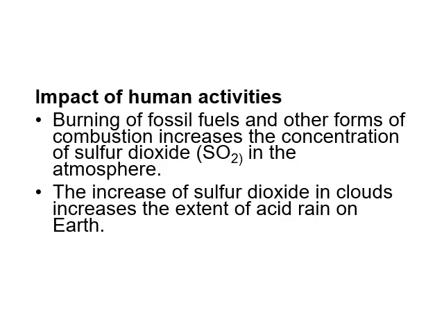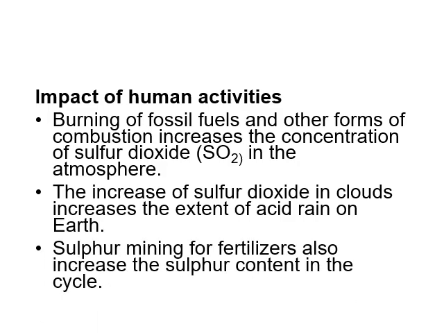Okay, so of course the increase of sulfur dioxide dekat dalam cloud will also increase the extent of acid rain, okay, on the earth. Okay, satu lagi aktiviti yang agak penting adalah sulfur mining. Memang kita mine sulfur untuk buat baja. Okay, also increase the sulfur content in the cycle.